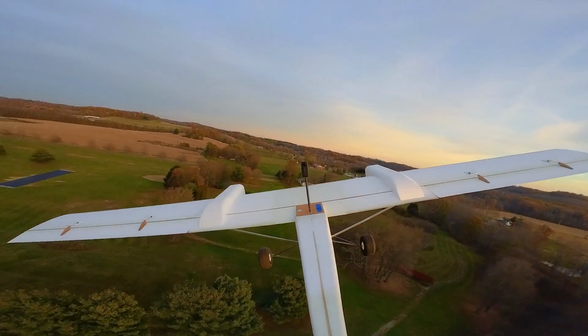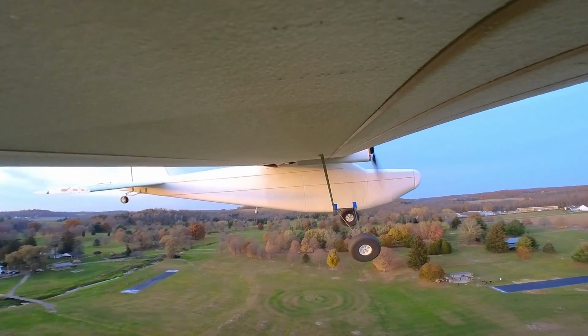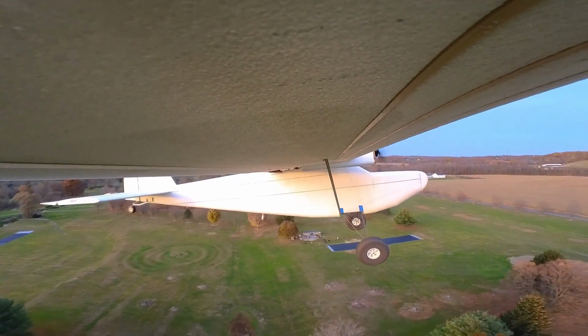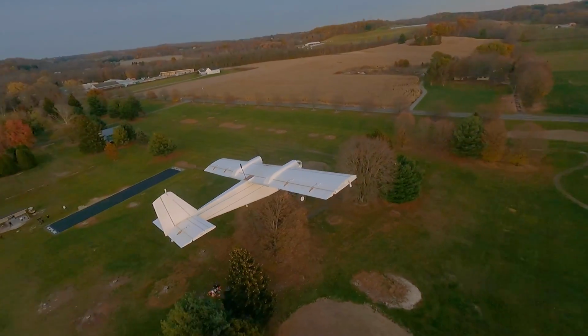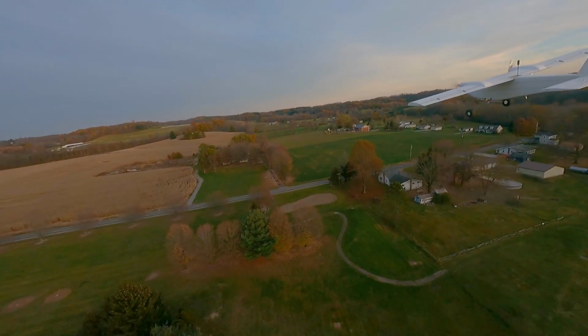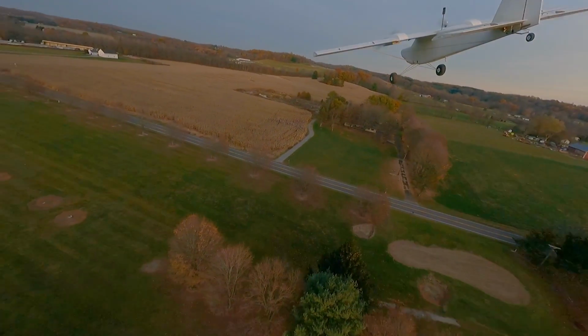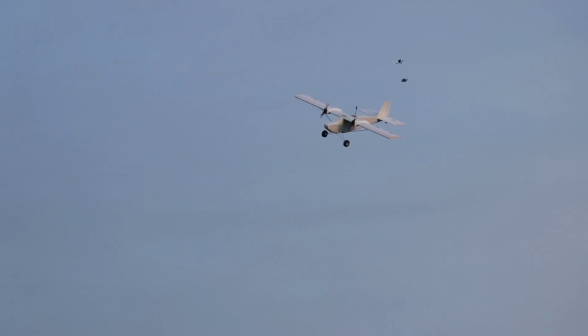We haven't done really bad things with it. We haven't done the flat spins. We haven't done all the other cool stuff, but it is amazing. What do you think, Dave? Oh, it's great. Flies perfect. Those struts were the right call. Definitely. So we were picking up the airplane and stuff, and I think it would hold together, but I think now we have a responsible airplane. It's amazing. Look at the sun shining on it.